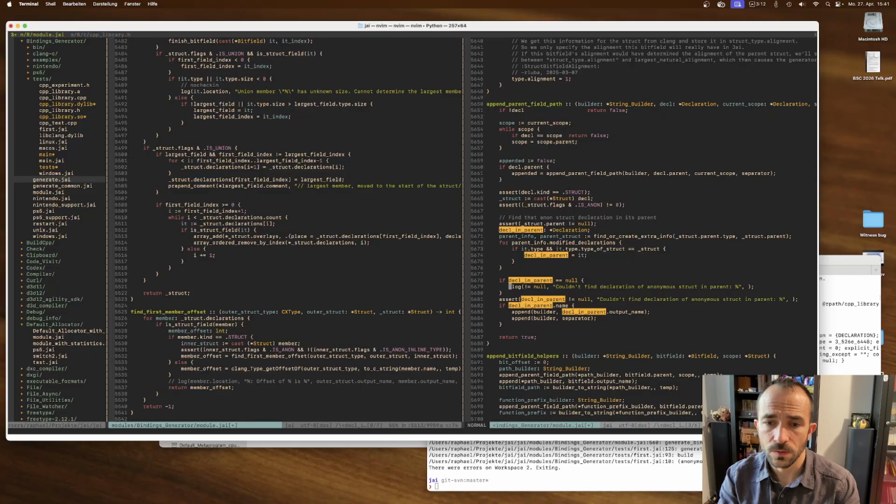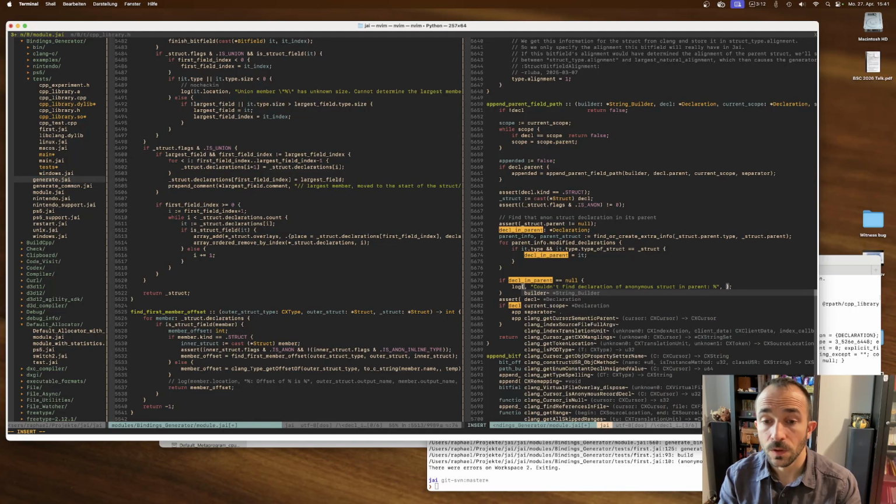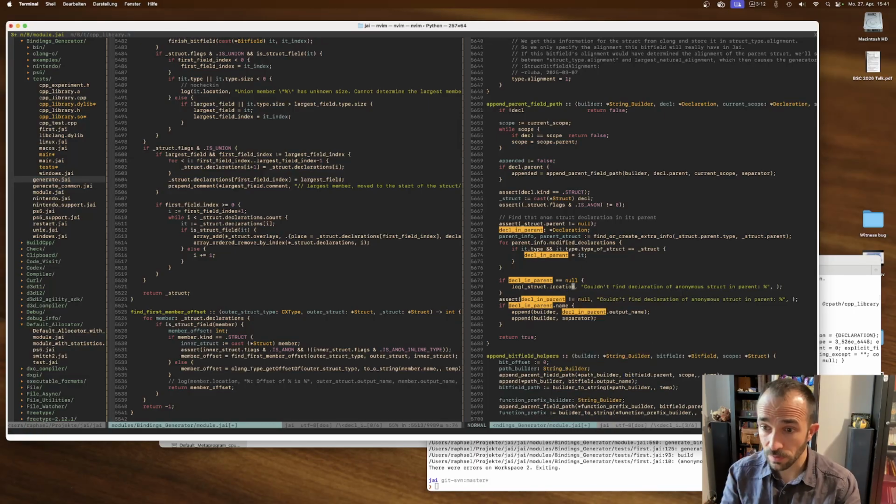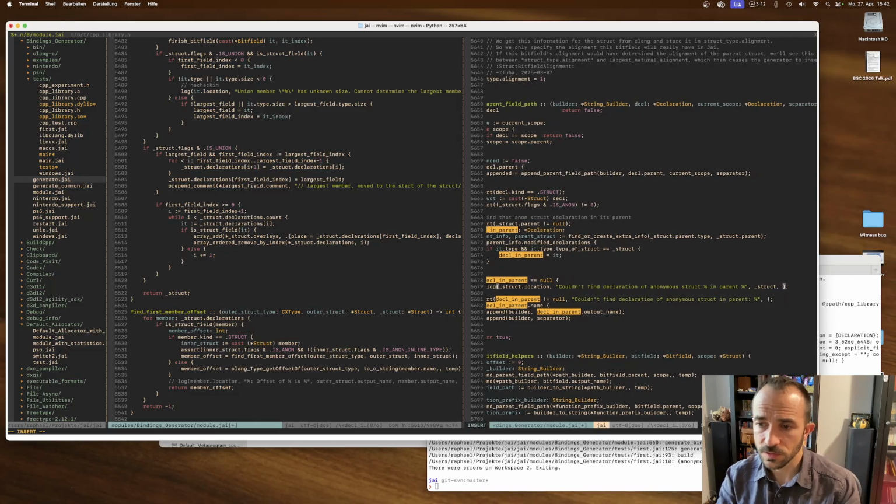Log struct location, cannot find declaration. Okay, and we're going to print the whole struct because that's fun, and we're going to print the whole parent.